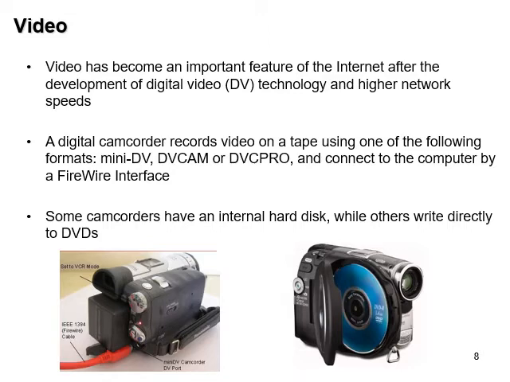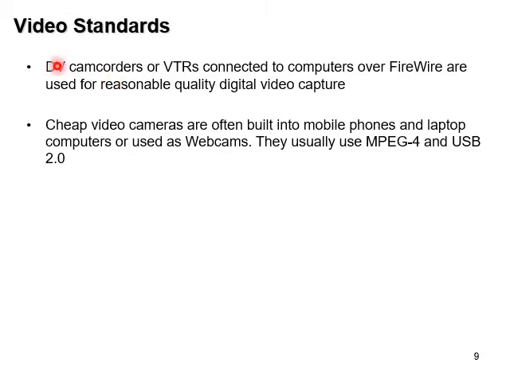So now you will have your video directly recorded on a digital medium. Now the DV camcorders, or digital video camcorders, or even videotape recorders connected to computers over FireWire, sorry, are used for reasonable quality digital video capture. So this will give you a very good quality in terms of the video.